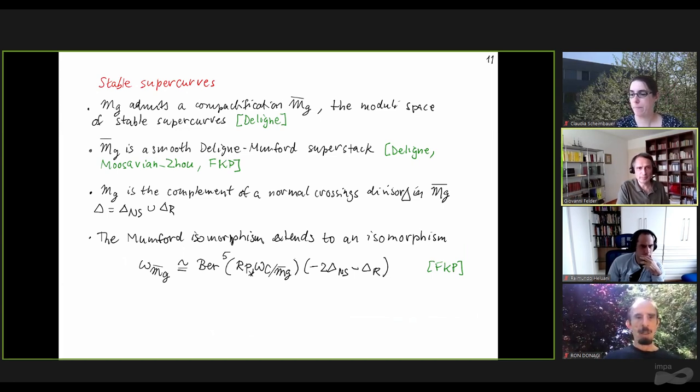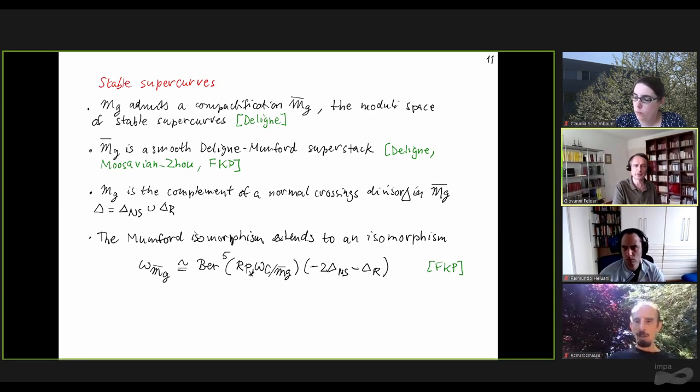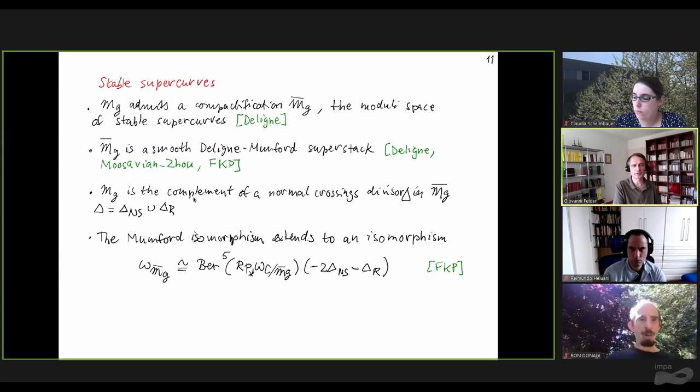So this moduli space of supercurves admits a compactification, which is a moduli space of stable supercurves. I think the correct definition of a stable supercurve was introduced long ago by Deligne in a letter to Manin, that you can find on his webpage. And the starting point is this map delta that I had before. You have a map delta from functions to sections of the canonical bundle, which is replaced actually by the dualizing sheaf, because we also want to have singular curves, but with at most nodal singularity. These are the stable supercurves.